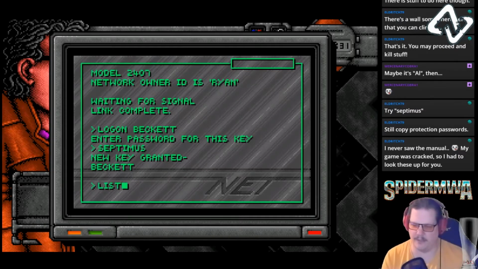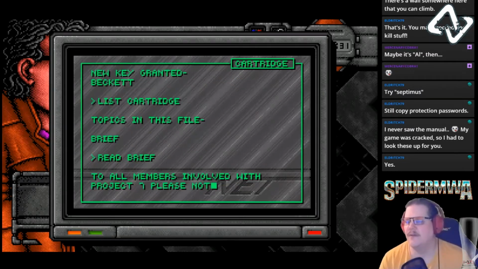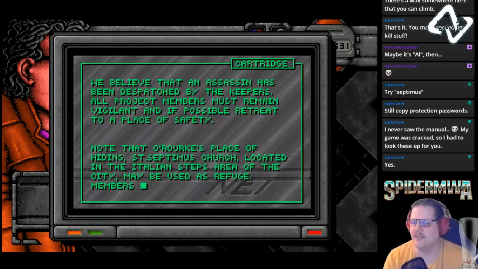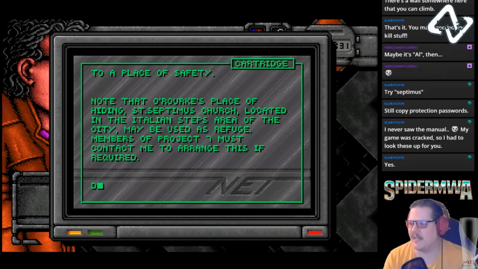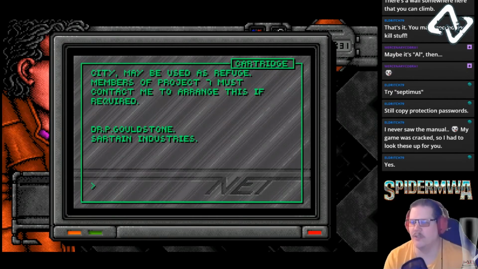New key granted, Bickett. All right. Read a brief. To all members involved with Project 7, please note that O'Rourke is now within his secret chambers at St. Septimus and is not to be disturbed there. We believe that an assassin has been dispatched by the keepers. Project members must remain vigilant and, if possible, retreat to a place of safety. Note that O'Rourke's place of hiding is St. Septimus Church. The Italian steps! Now I remember where the church is. Located in the Italian steps area of the city, it may be used as a refuge. Members of Project 7 must contact me to arrange this if required. Dr. P. Goldstone, Sartain Industries.